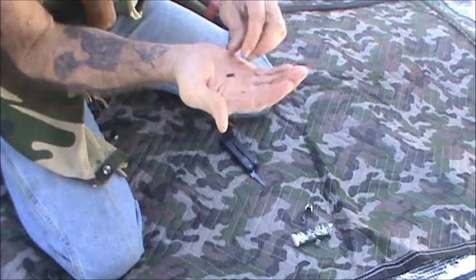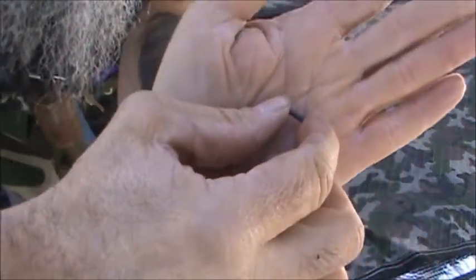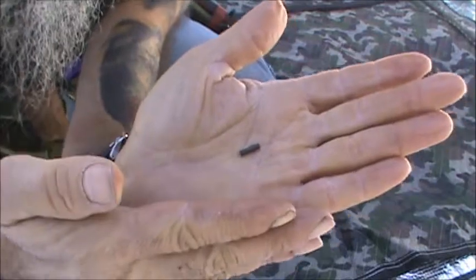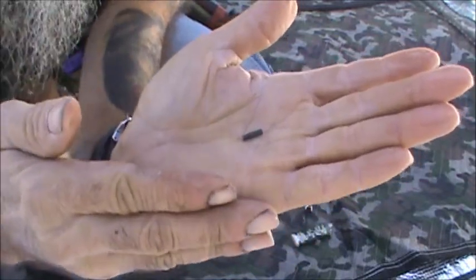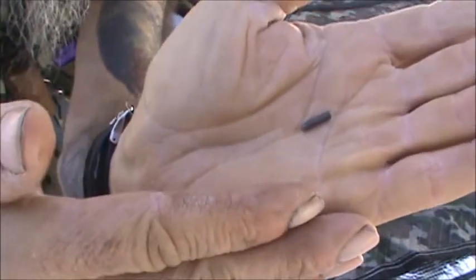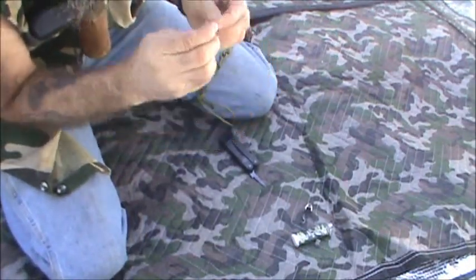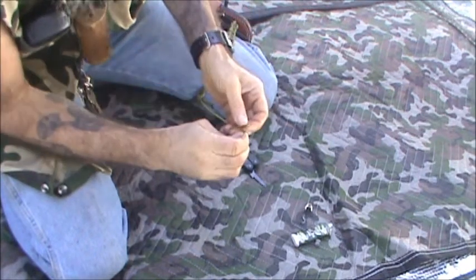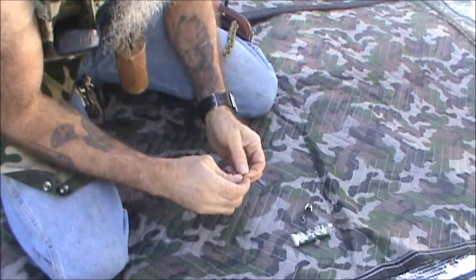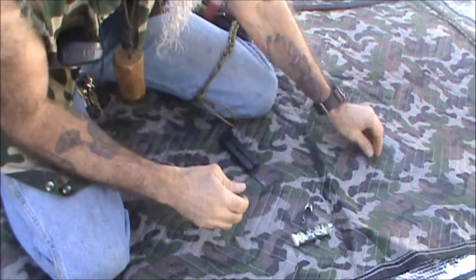So here is the flint, and even though the lighter is used up, I don't want to drop it. We have quite a bit of flint here. It's probably about 3/8 of an inch. That's a little mini ferrocerium rod. Hopefully that's focusing there. That's what we're going to use to get a tender bundle started. Now obviously this thing's pretty small to hold and strike a spark with. So we're going to improvise something today. And I'm going to demonstrate how to do that here in just a few. Stay tuned.